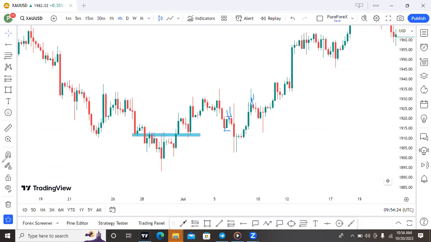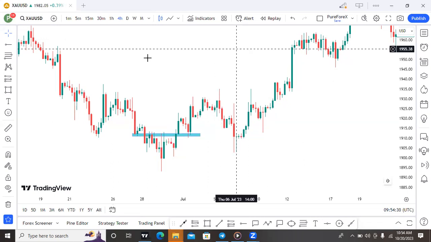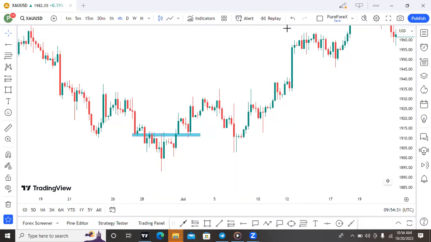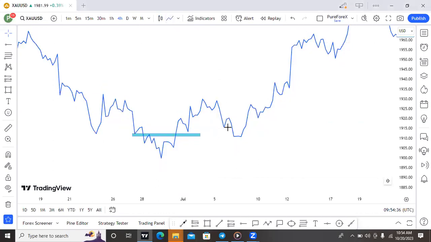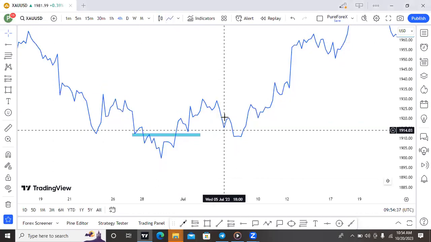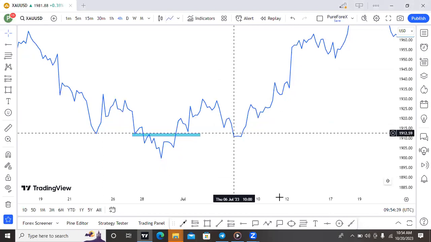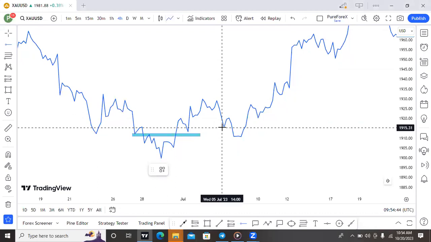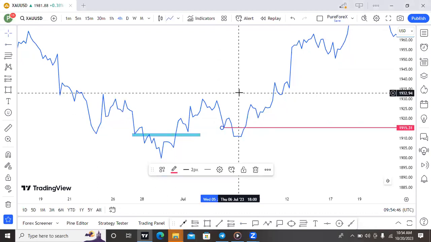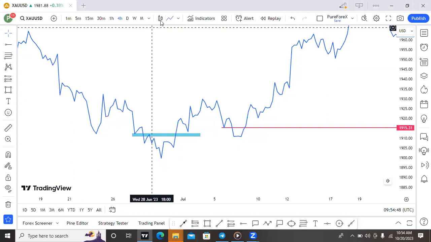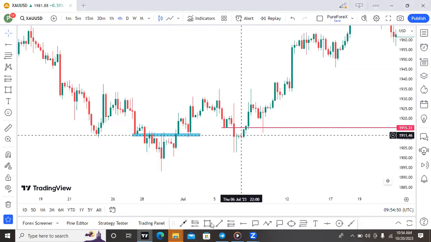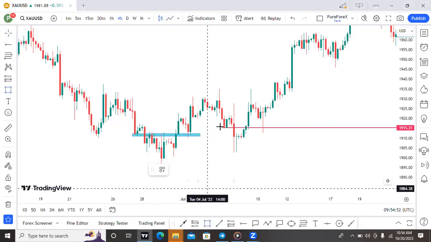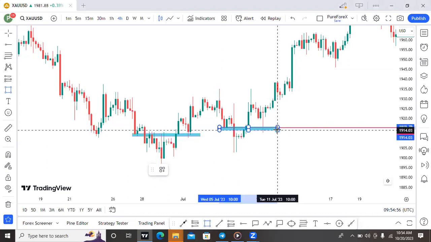So let me just clear this chart, guys. Let's change to the line chart. This is the low, the high, the lower low, and the higher high. So you mark it like this. You mark the left shoulder of the QMC. When you mark the left shoulder, you change back to line chart. When you change back to line chart, you pick your rectangular box, then you mark it like this.